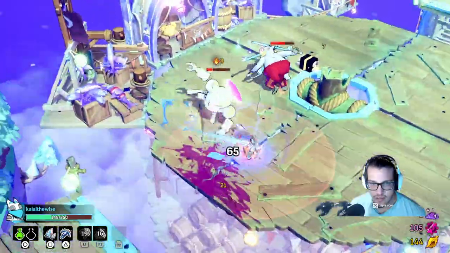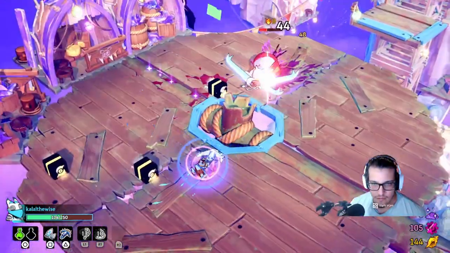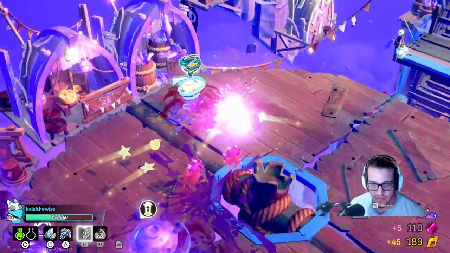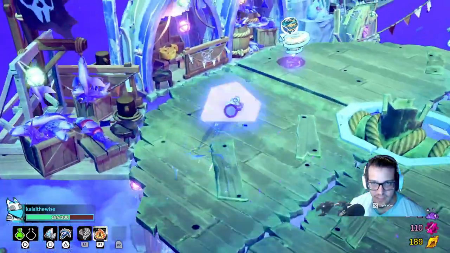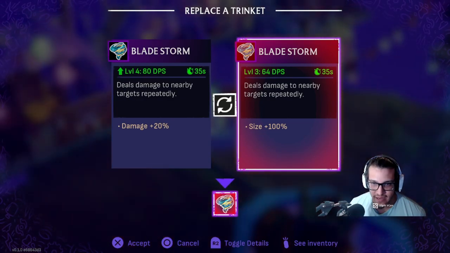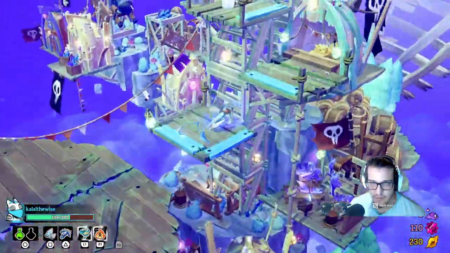One boss. Two boss. Three boss. Give me all my bonuses. Get more health. This. I mean, it does more damage, but I like the bigness. The bigness is what keeps me alive. I can't go that way.